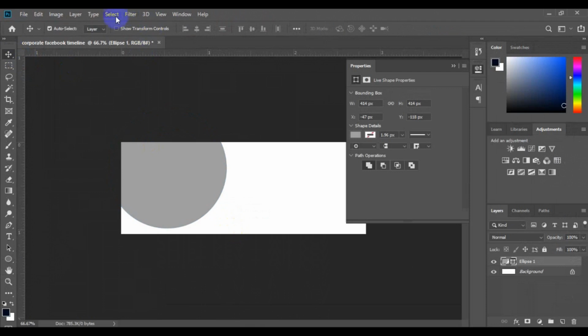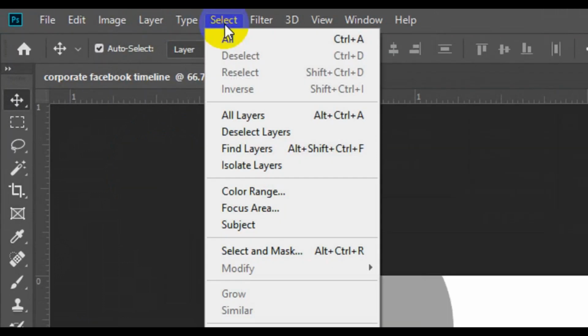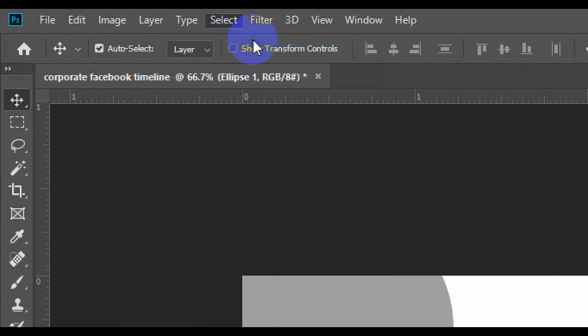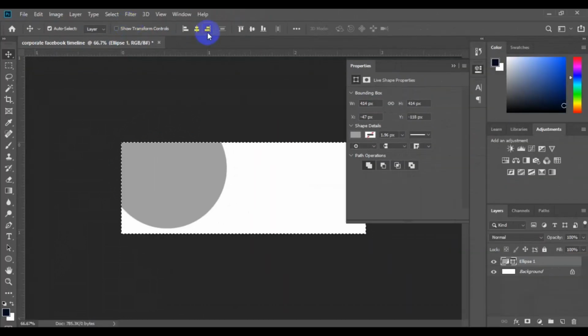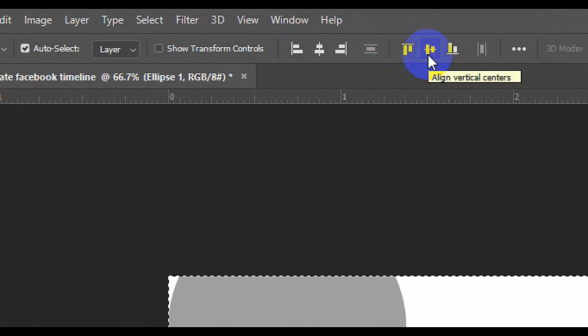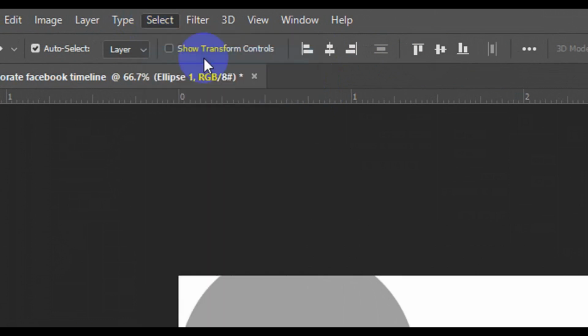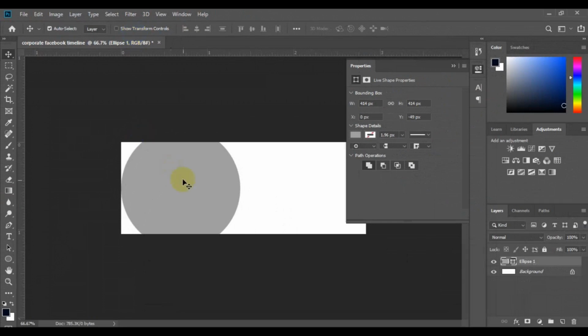Next thing you want to do right here is to go to the home tab right here. You make sure you go to select and make sure you choose all. Then having selected all, you have to make sure that you align to left edge. And then you have to make sure that you align to vertical center. Go back to select and make sure you click on deselect. Okay, so next thing you want to do, you can select the circle and adjust it a little bit.